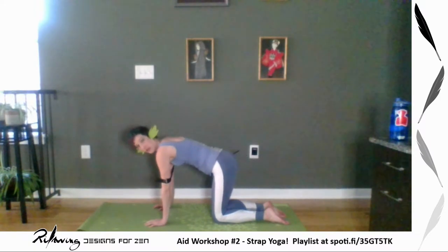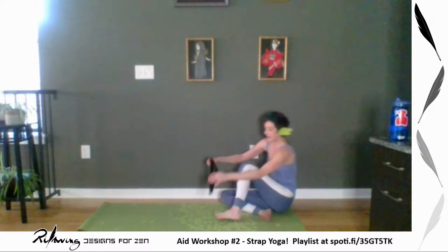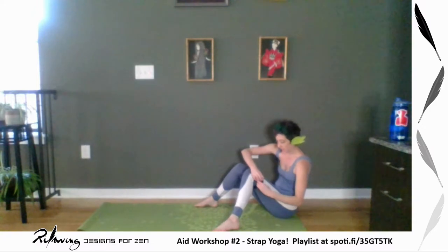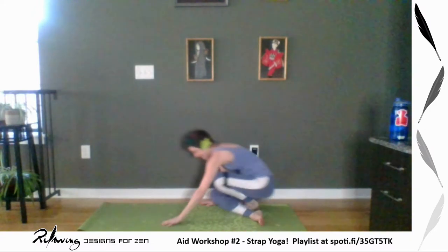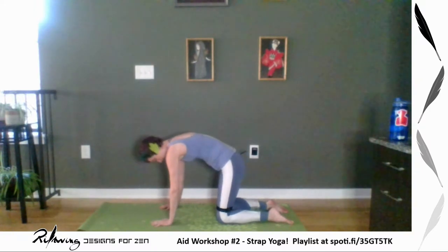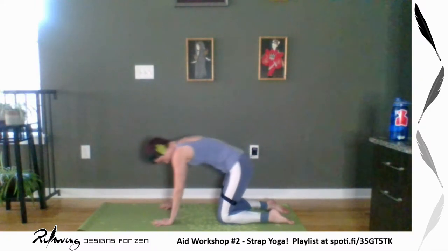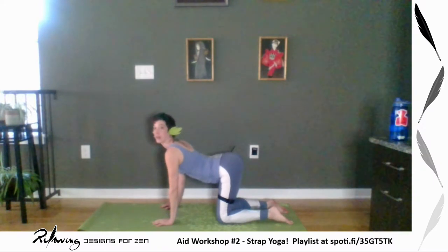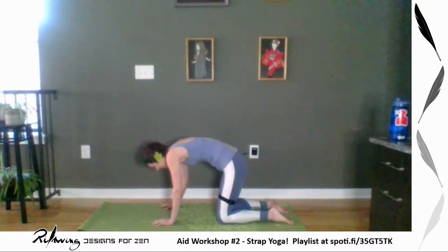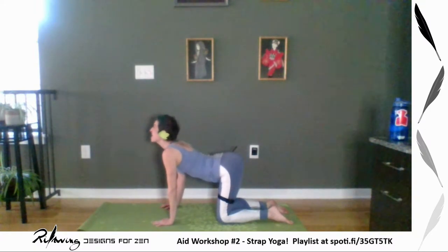So you can continue to do cat cow here, or I'll just show you with the legs. You slip them through the loop. You may need to adjust it a little bit wider. It can be a little awkward. You might fall a couple times, but again, just don't hurt yourself. So now it's above my thighs. I'm doing the same thing. And obviously, you could do both if you really want to tie yourself into a knot.